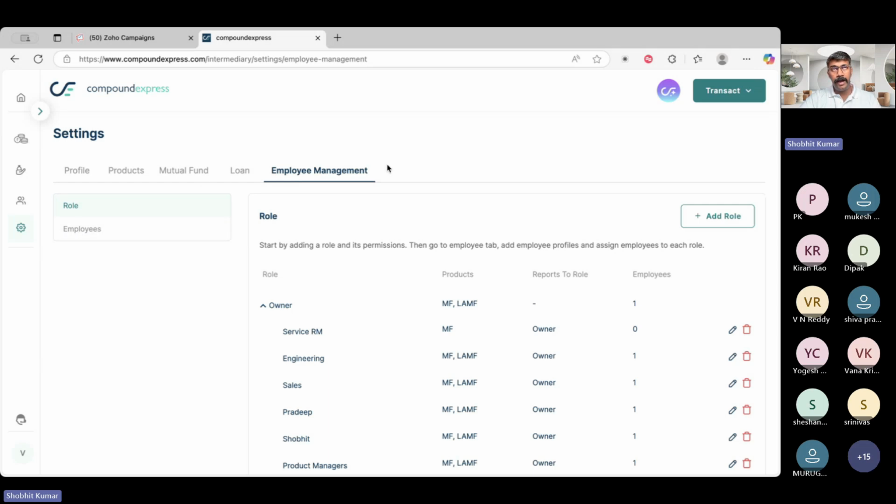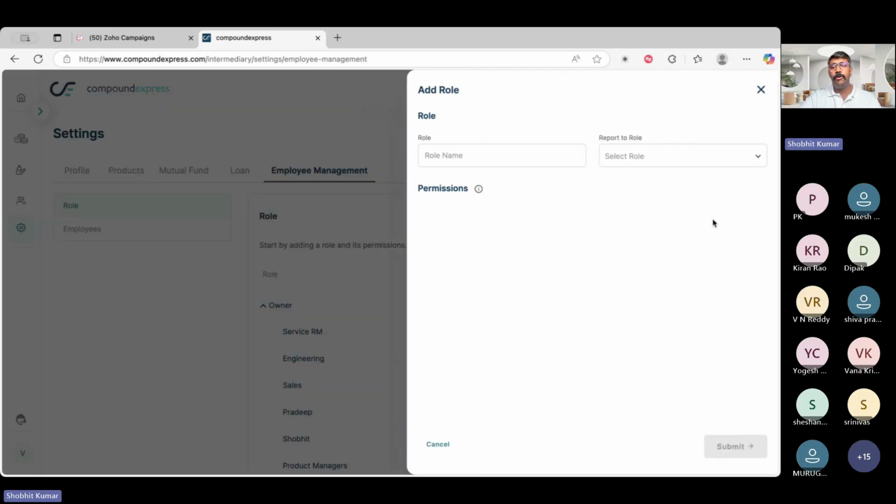Roles means you are going to define which kind of employee is going to get what kind of access. So suppose I want to define the capabilities which our operation guys are going to have. I'm going to click on add role. Once I click on add role, I am going to define the role. What is the role for which the access is going to be provided? Let's say I'm going to say operations. Okay. So for the operational guy, I am going to define a role. Now let's say the operation is my service RM. So what he can see, what he cannot see, you will be able to define here.